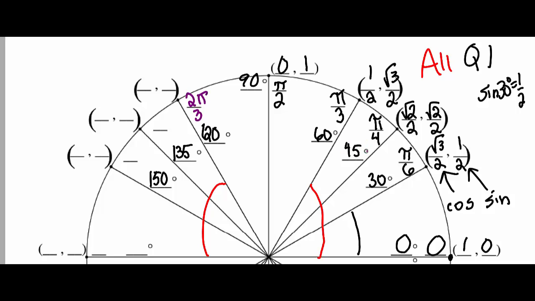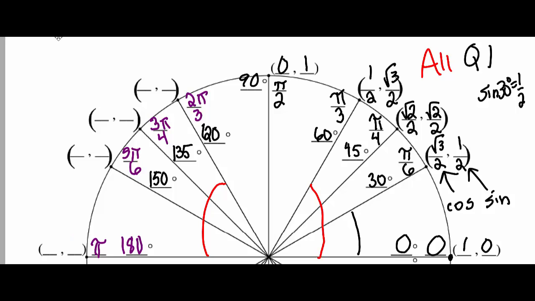So 45 degrees, if I multiply that by 3, I get 135. So if I take pi over 4 and I multiply that by 3, I get 3 pi over 4. For 30 degrees, if I multiply that by 5, I get 150 degrees. So if I take pi over 6 and I multiply that by 5, we get 5 pi over 6. Here, we know that halfway around the circle, we have 180 degrees, and we know that pi in radians is equivalent to 180 degrees. Now we would like to label the points.